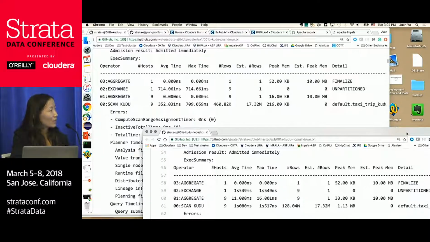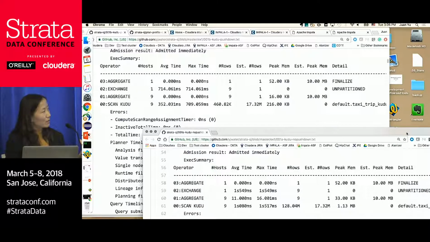But if you look at the second one, you can see that the scan takes seconds. Looking in more detail at the output of this operator, this one's output is 120 million, but this one is only 460K.